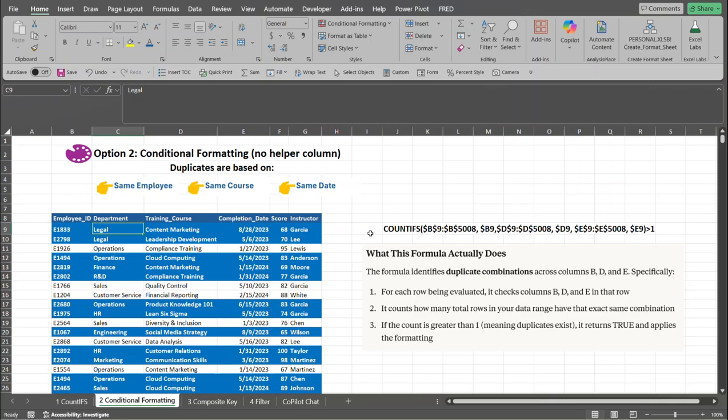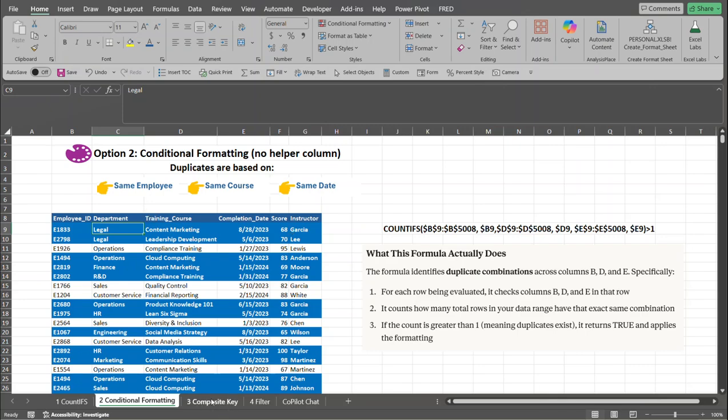If it does, it formats the cell. So in other words, this is why we're getting the formatting for the entire row and not just individual cells. So this blue area means that this row here with the combination of employee ID, training course, and completion date exists multiple times through this data range. And that's why we're getting the formatting across all cells.